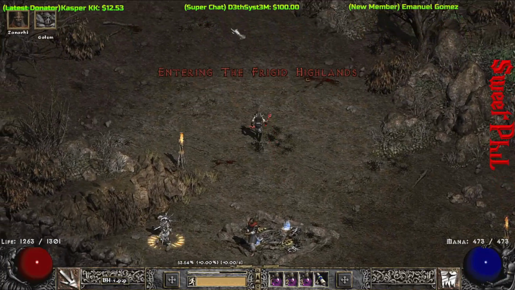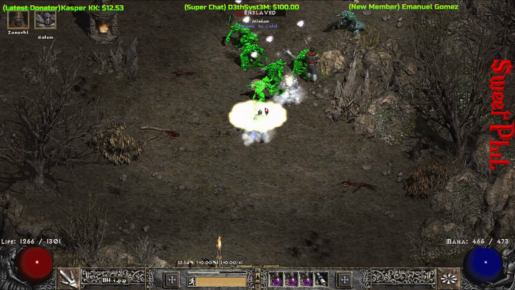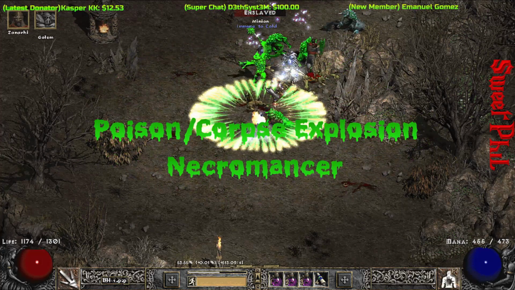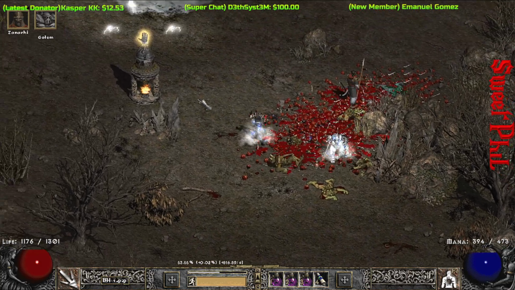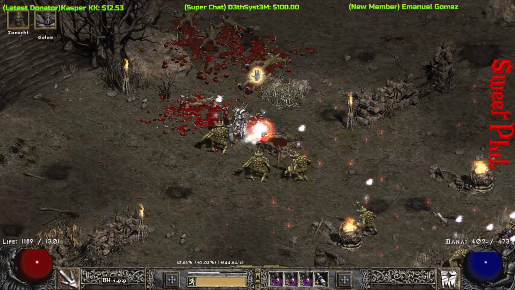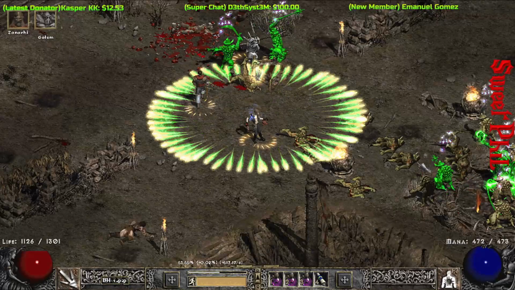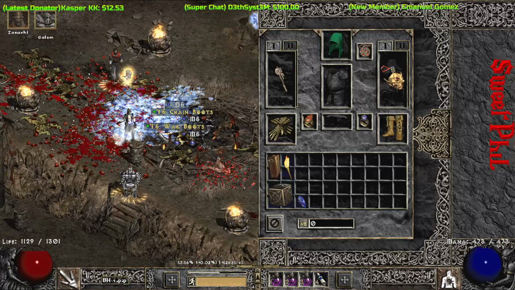The next budget build and character here is actually one of my most recent favorite characters to play, and that is the Poison Corpse Explosion Necromancer. There's really several different versions of this Corpse Explosion build that you can use early on. Sometimes people will do it with summons, or like I said, do it with poison. I prefer the poison just because I feel like it's a little bit faster, but some people like the safety of the summons. Either way, this character absolutely wrecks and is pretty fun to play, and just like all the other ones in budget builds, it is very gear independent.